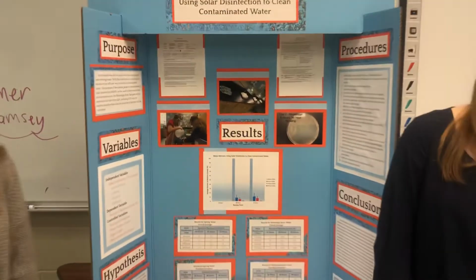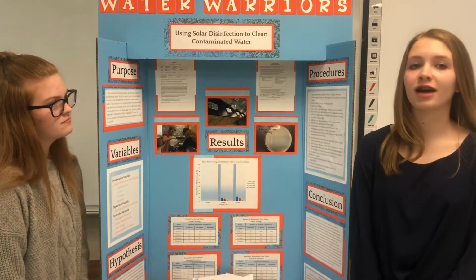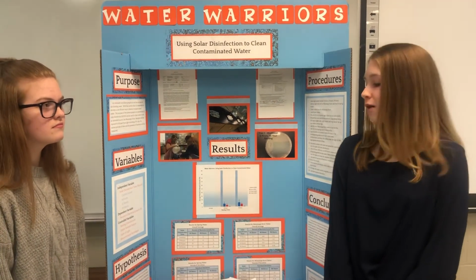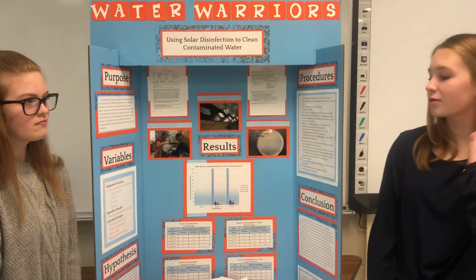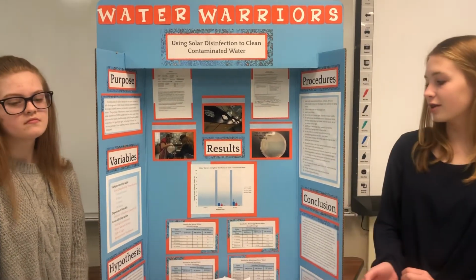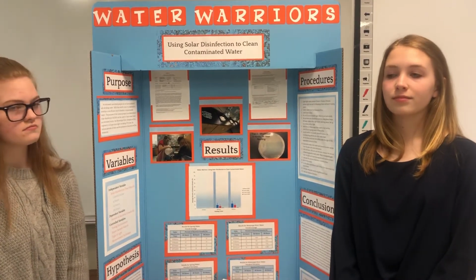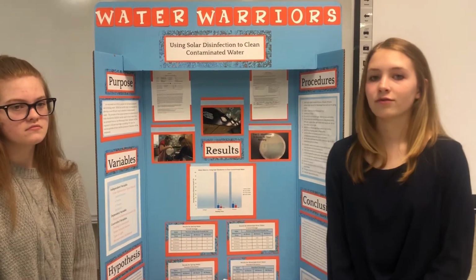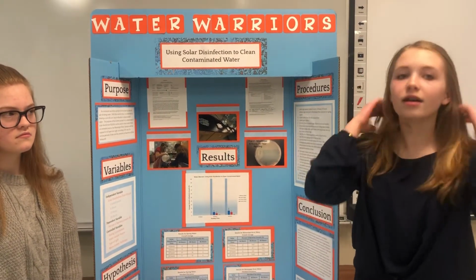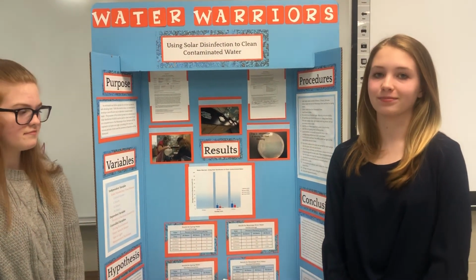Based on research of solar disinfection, we predicted that there would be an indirect correlation between the time of full spectrum light exposure and the amount of bacteria present. We hypothesized that as the time of light exposure for the Mississippi River water samples increased, the percent of bacteria would decrease and vice versa. After conducting our 5 trials and calculating the average and standard deviation, we determined that our hypothesis was correct.